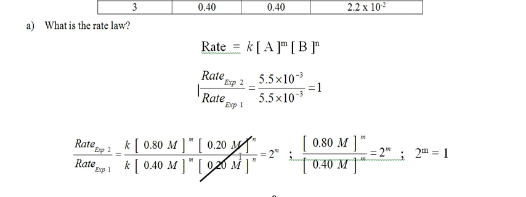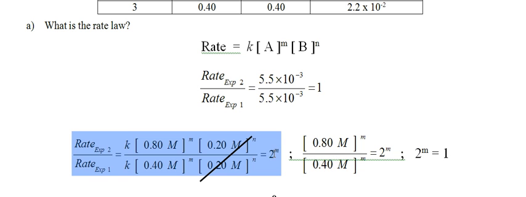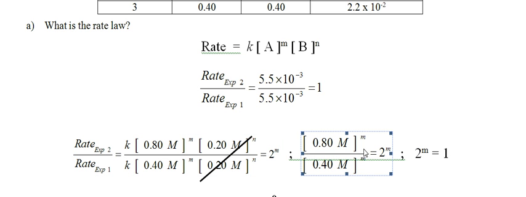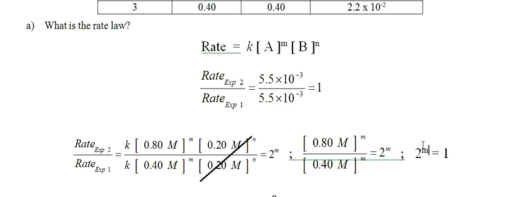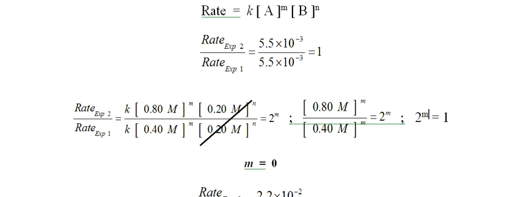And again, we don't know what m is. We're trying to determine what that order is. So we have 2^m, and that's been reduced down to that. Since our rate ratio was 1 and we have 2^m equals 1, then the order for this reactant, for A, has to be zero order. And what that means again is that regardless of what the concentration is, the rate will remain the same. In this instance, the concentration was doubled while the other remained the same, so we doubled the concentration, yet the rate remained the same. And how do we know that? Because somebody went into the lab and timed it for you. So we determined that for you experimentally.